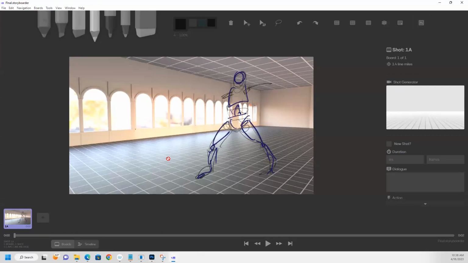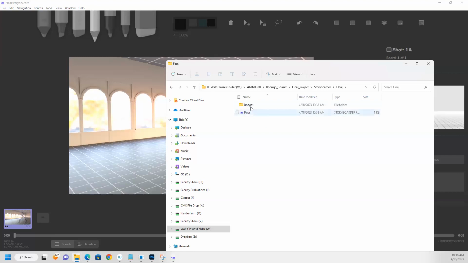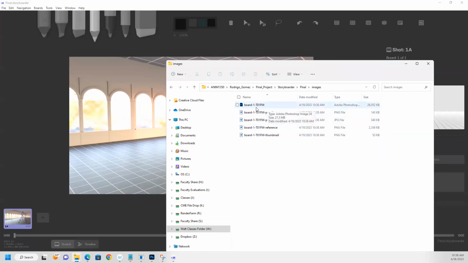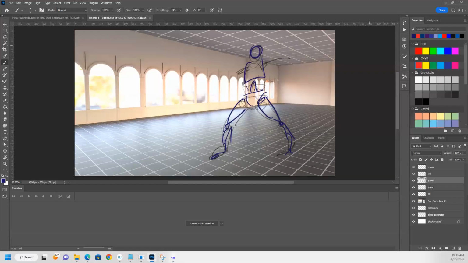Storyboarder refreshes my drawing, and I put the background in it. And I can go back and forth as many times as I wanted to. What it actually does, if you look in Storyboarder, is create a folder with images and save your Photoshop file in that folder. So I'm here in Storyboarder again. If I need to fine tune it again, I simply click on it here, and that takes me back to Photoshop. And I can edit, modify, do whatever I want to.